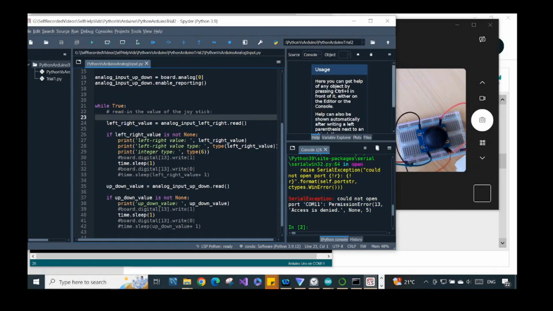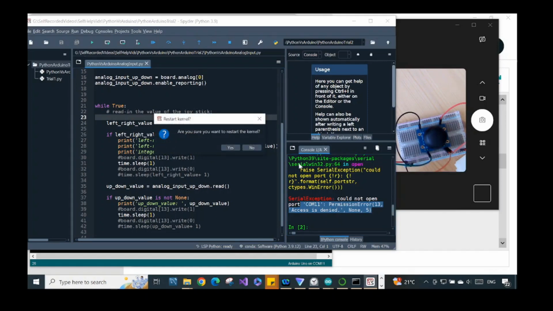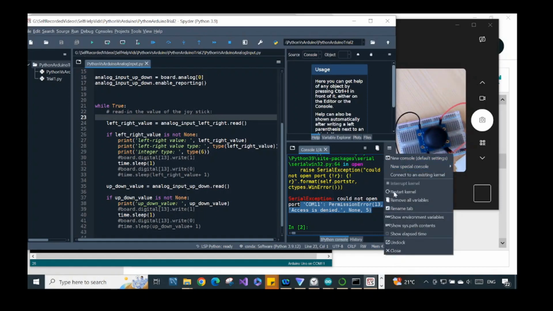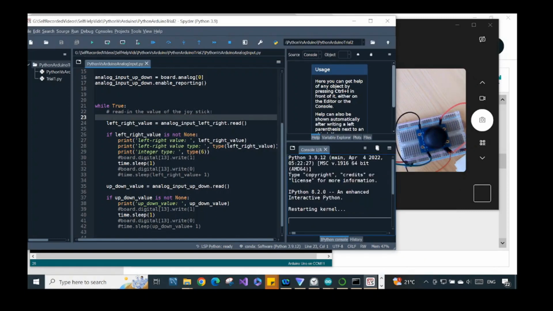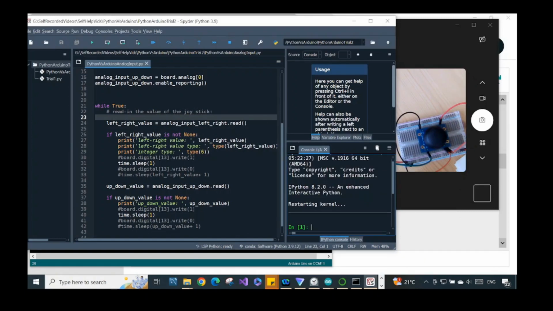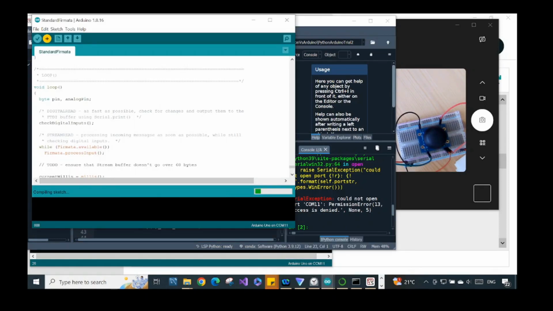We run it. Okay, permission denied. To solve this case, maybe we just need to restart the kernel. To restart the kernel in Spyder, you can see here in the console, a little bit on the right hand side, you choose the symbol option and we restart. And then we wait for the restarting process. Finished. Now it's finished. We can run it again. Okay, it's still denied.